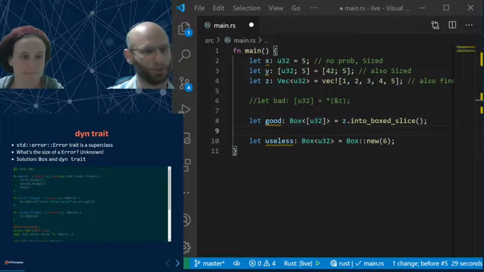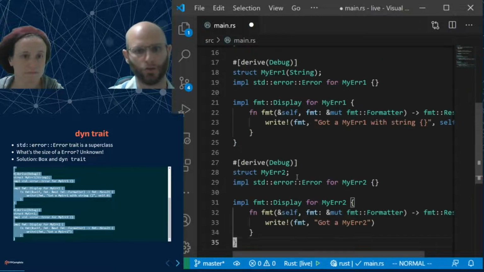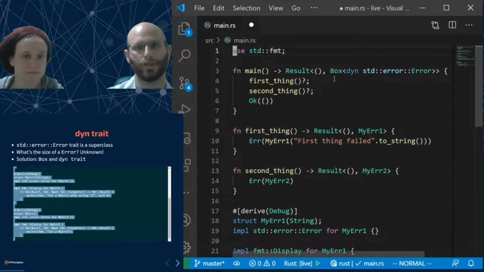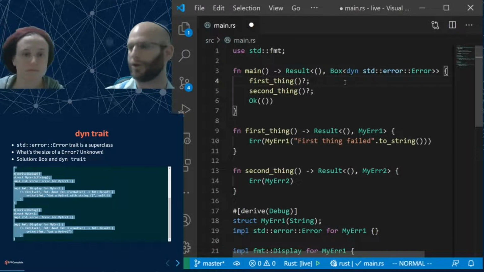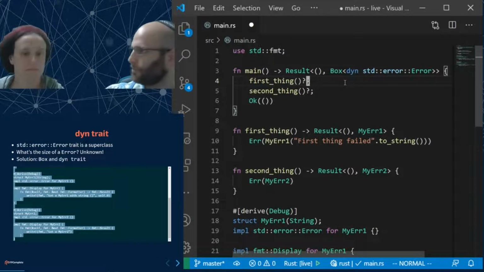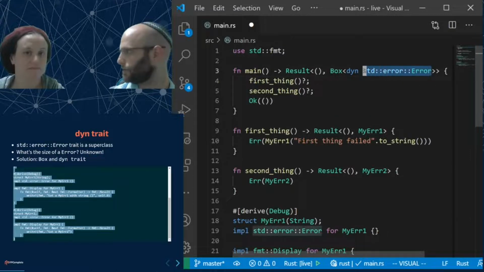We're going to see this now: I want to be able to return a value which implements some kind of a trait, but I don't know what kind of a type it is. I can't do it directly. So the approach is you wrap it up in a box. Essentially, I'm going to take some error value, stick it on the heap, and hold a pointer to that. The box is the pointer, and the box knows how to drop it. Then I'm able to access this through the interface provided by this trait.